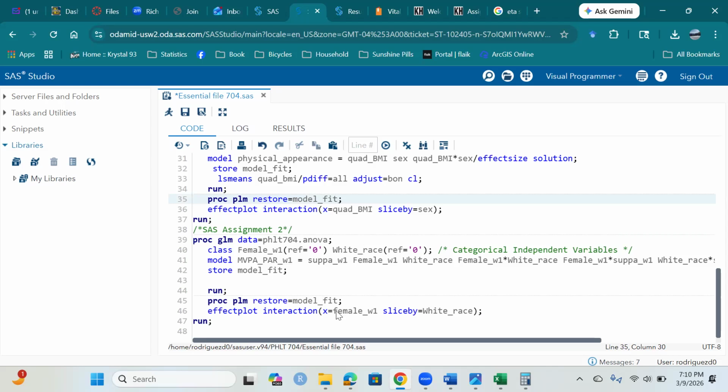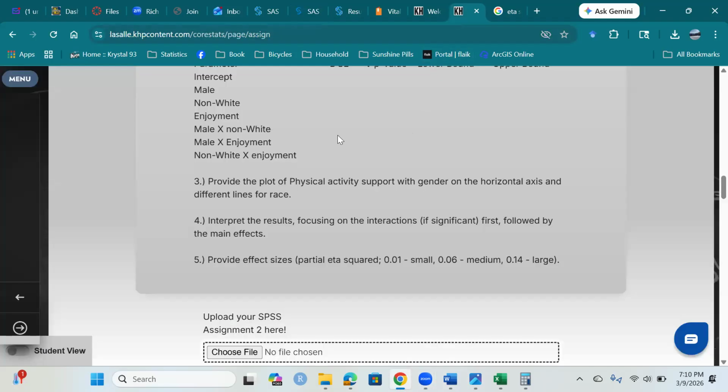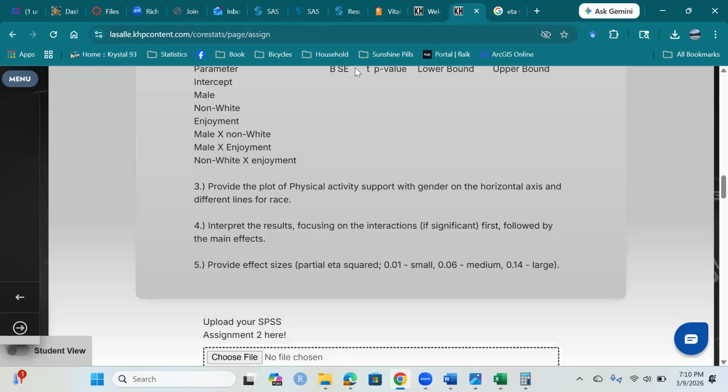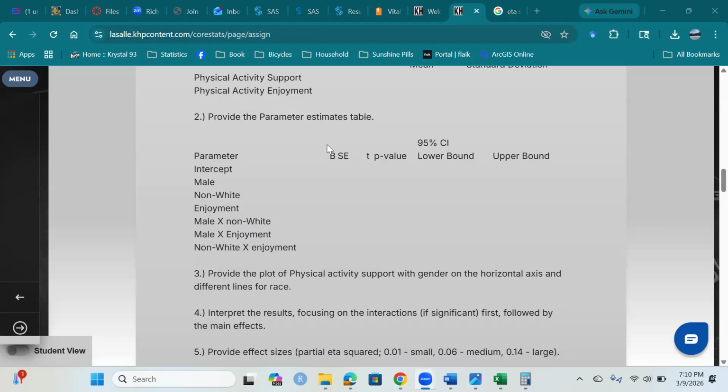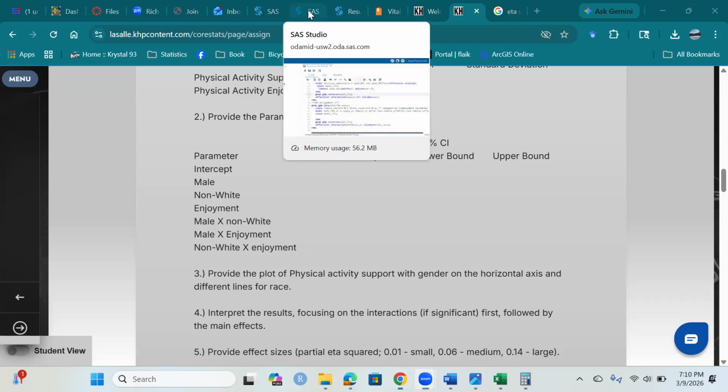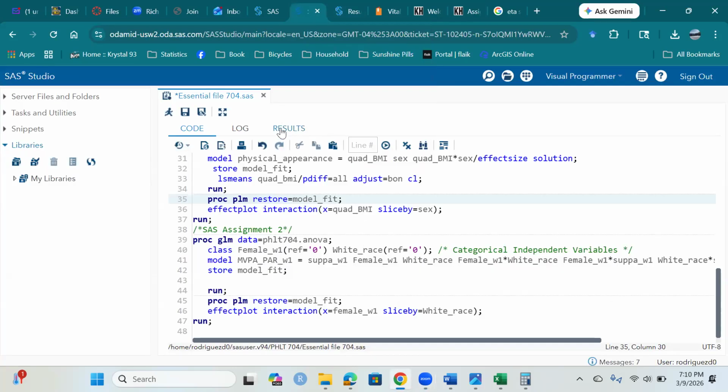But just to be clear, in terms of the assignment itself, what you're going to fill in here is to look like a table. So I'd want to make this into a table, right? This is like a 5 by 9 table. Then you're going to have an intercept value. And when we go back to SAS, you see where everything's there, right? So everything was there in terms of the results.